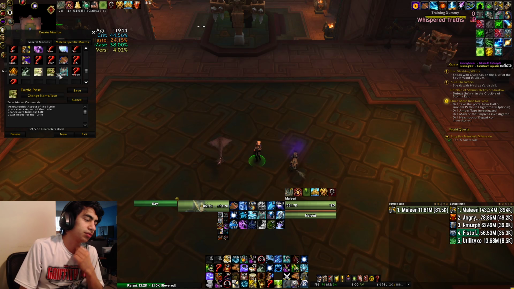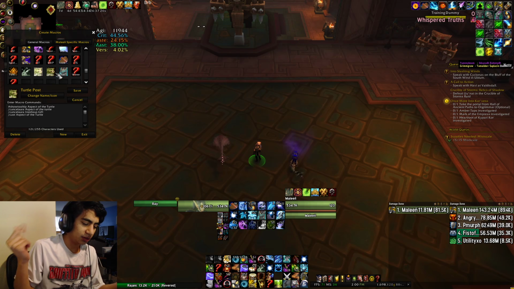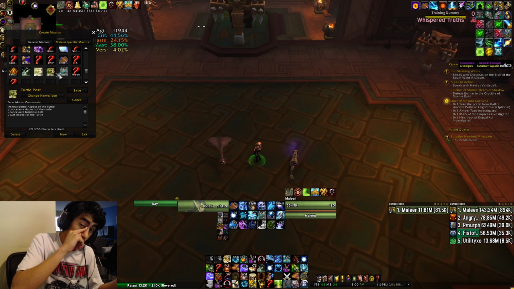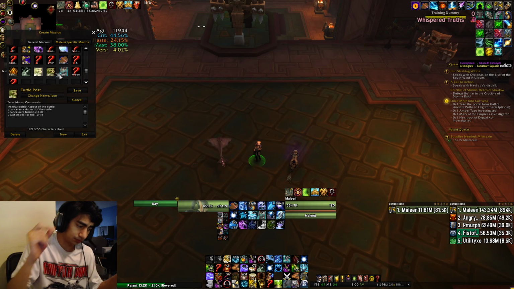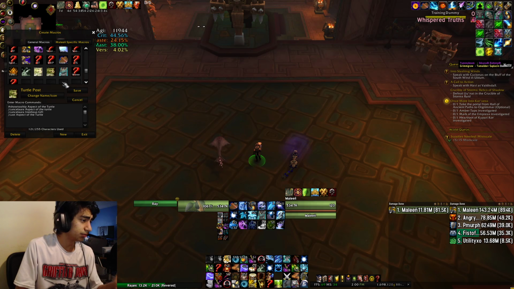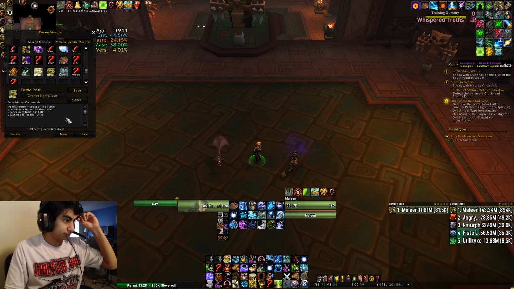Then turtle post is the same thing, except you double cancel aura instead of stop casting. So that means nothing's gonna stop you from cancel auraing it. Why double cancel aura? I don't know, some dumb stuff might happen. I don't even know. But yeah.